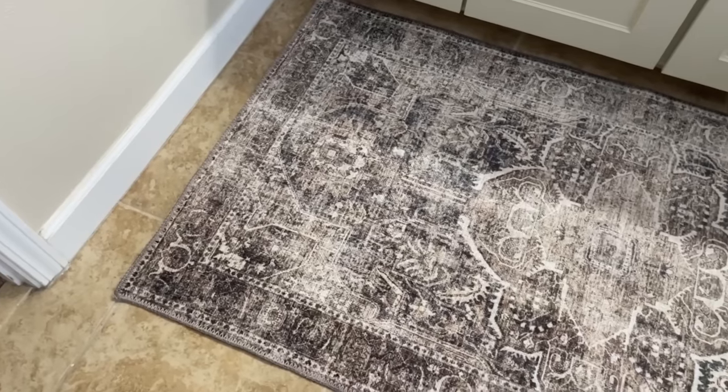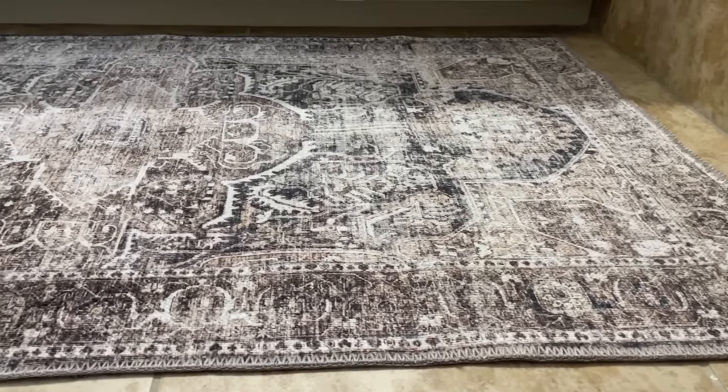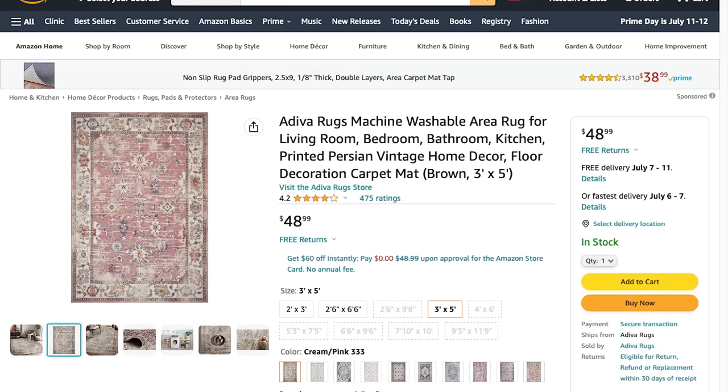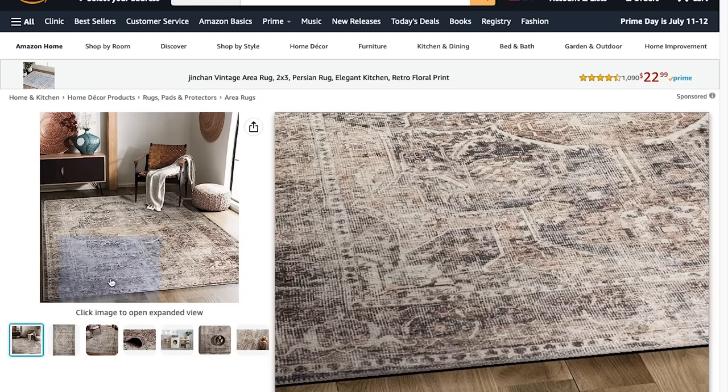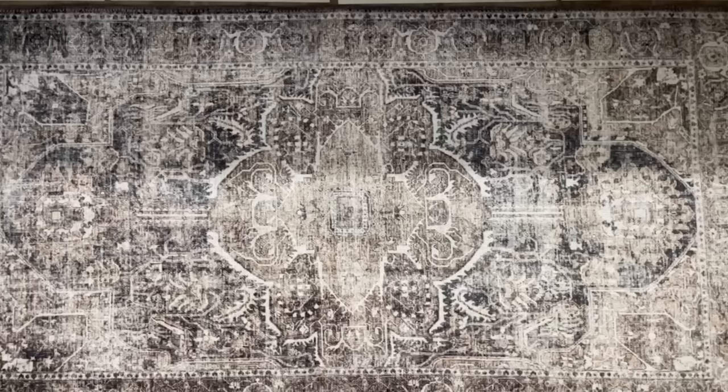Also coming in this bathroom makeover — I really wanted washable rugs that look like regular rugs. The new washable rug options are getting so good, with classic prints. You know that if I spill makeup, shampoo, or hair product on it, I can toss it in the washing machine and get it nice and clean. I found this print and I really loved it. I love the idea of a classic-feeling rug in the bathroom that feels more elevated, but that I can still throw in the wash.